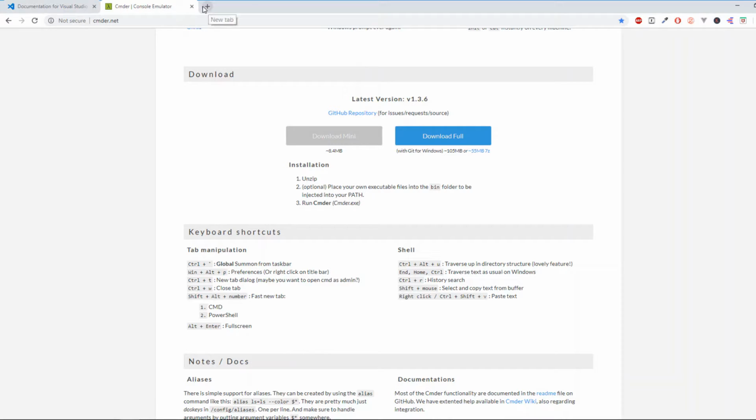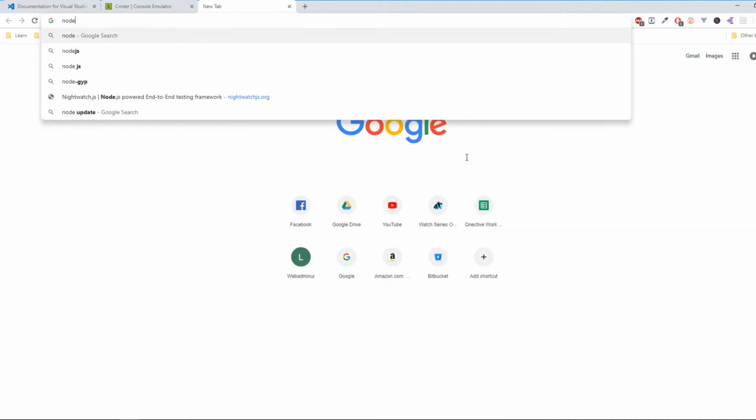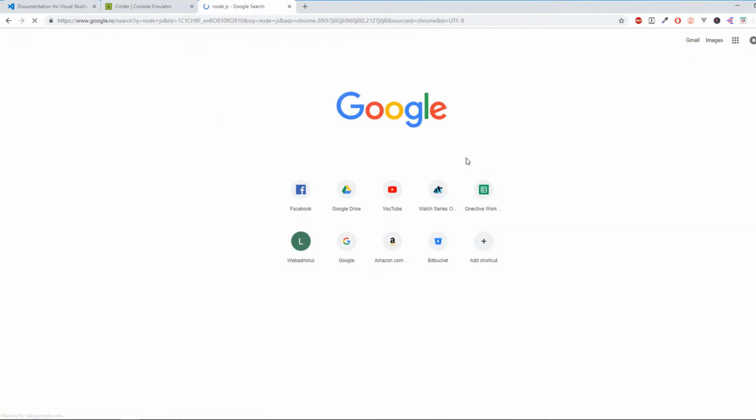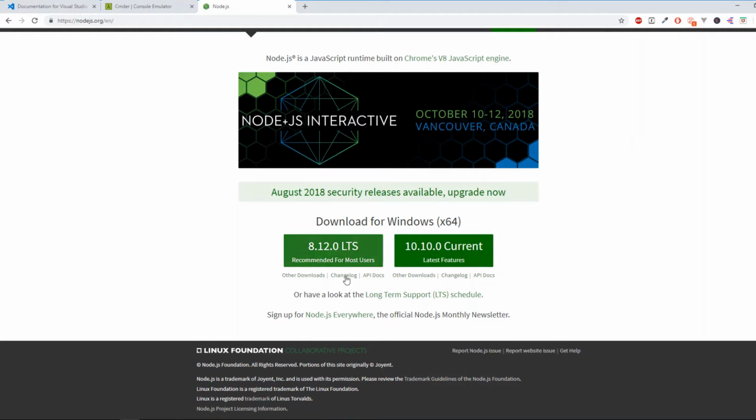So go ahead and type in Google Node.js. And it's this one. Yes, we're gonna choose the latest features.